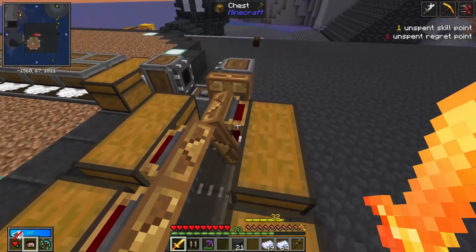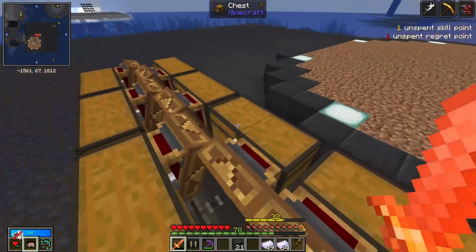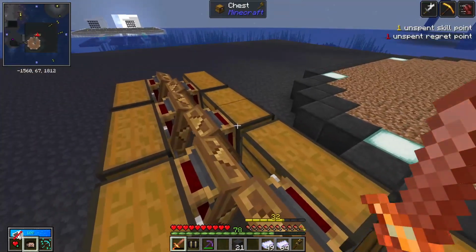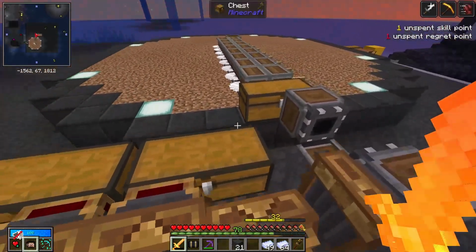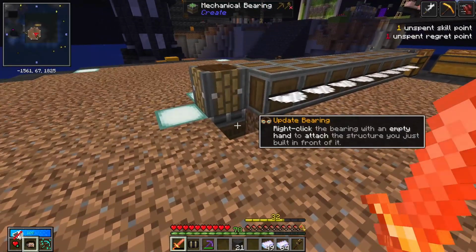As far as these chests and brass funnels go, this is temporary. Ideally, in the end, we want to use drawers, but I don't have drawers, and I'm going to have to ask Magpie or Swarmy or somebody to come back and set up a whole bunch of drawers over here so that we can store all of the stuff. So, for right now, I've just got a bunch of chests, but I want to get this thing going and see that it's working. Alright, and here we go.